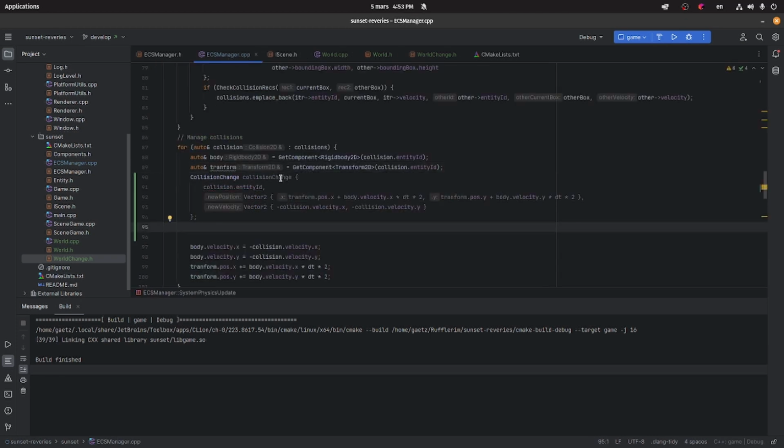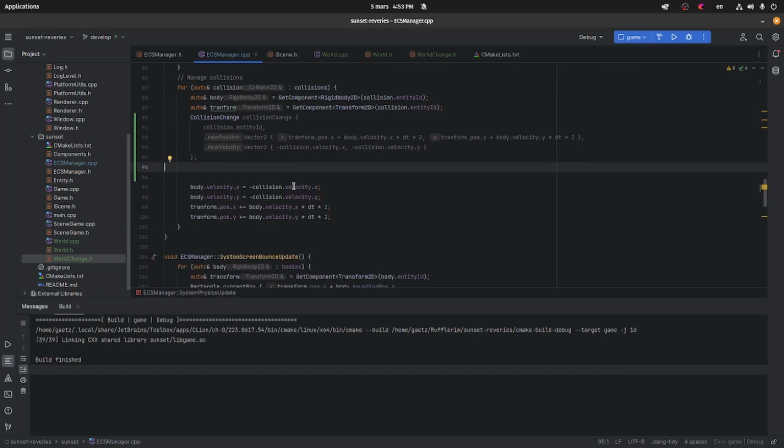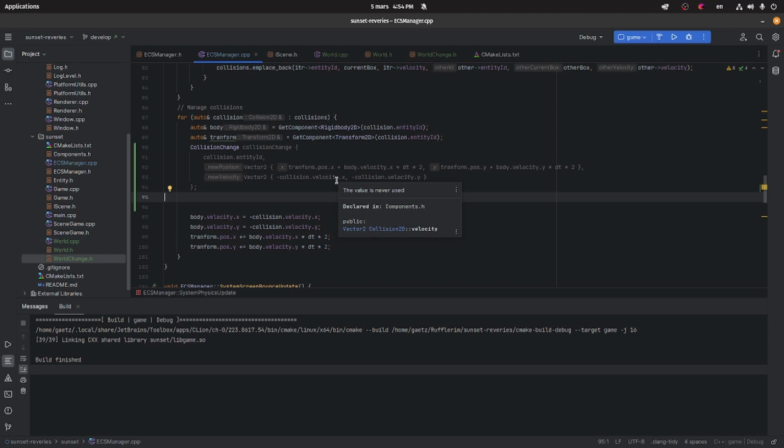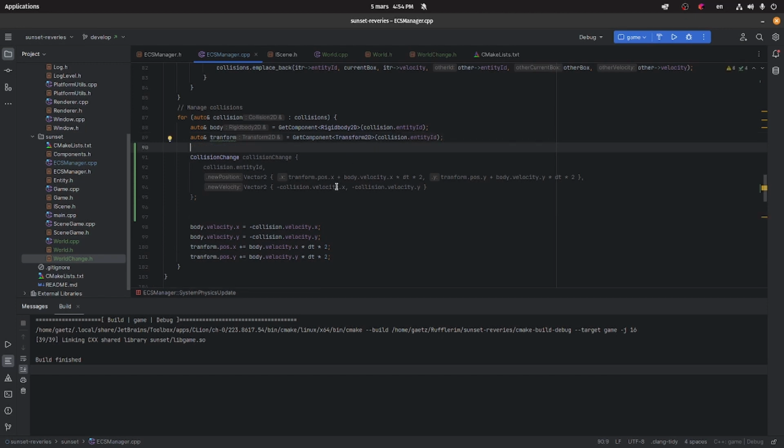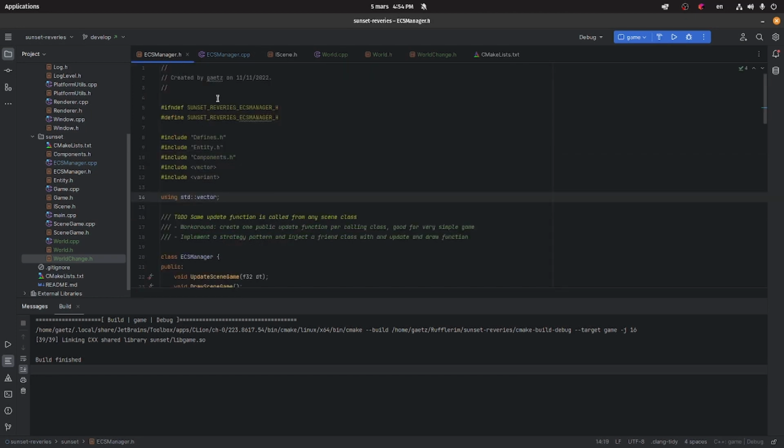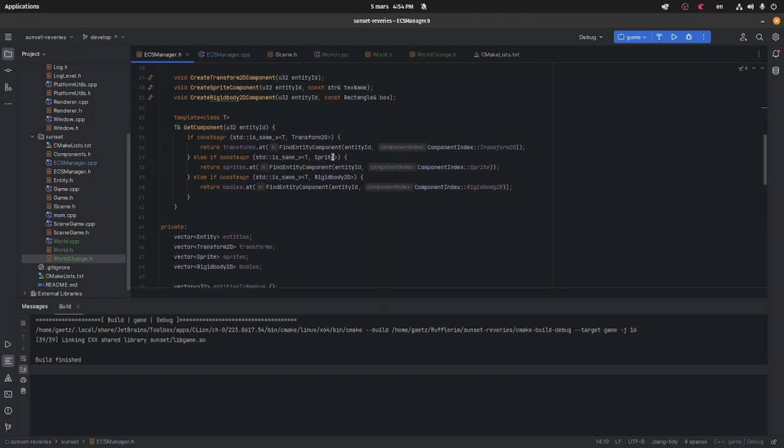So I create this and I should feed this to the world. So how do I do that? Yeah, this is a place where I need a link to the world in order to feed my collision change. Well, so I could include in my ECS manager a link.